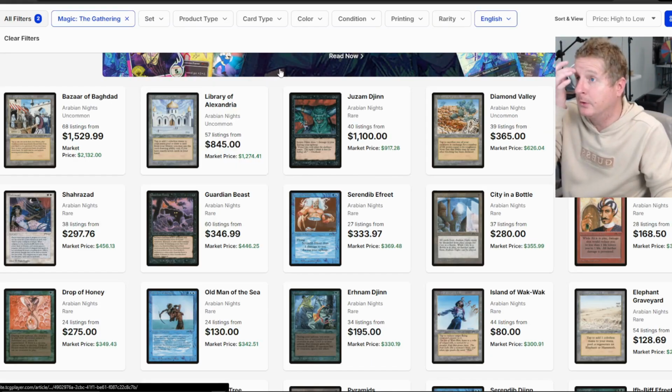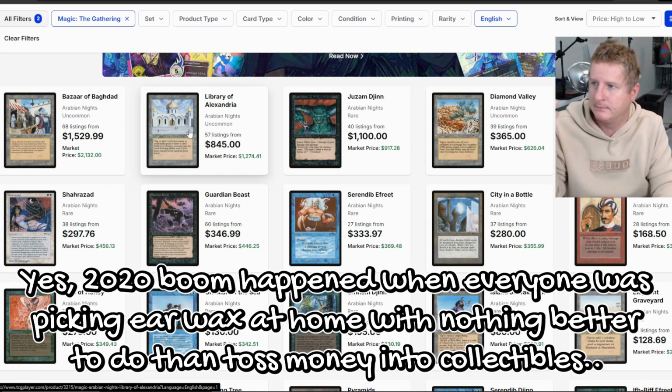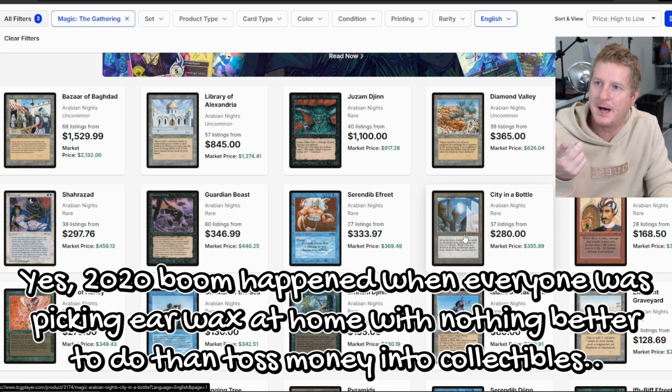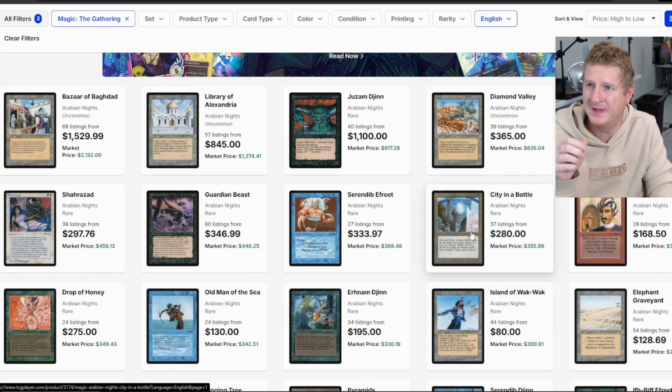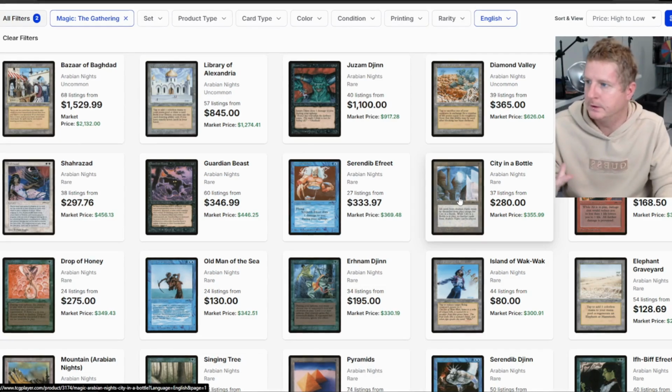I'm even kind of blown away that some of these prices have gone down. Library of Alexandria, I thought that was worth more, even like a couple years ago. But some of these cards, I had a Bottle in BGS 9.5. I think I sold that for like $1,500 or something crazy. I bought it for like $300 or $400. Who doesn't like to make money? We all do, you know?